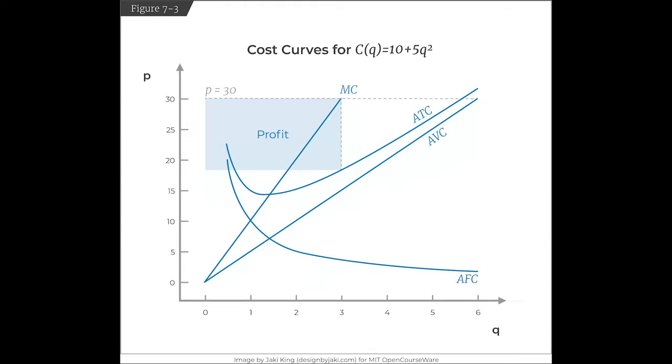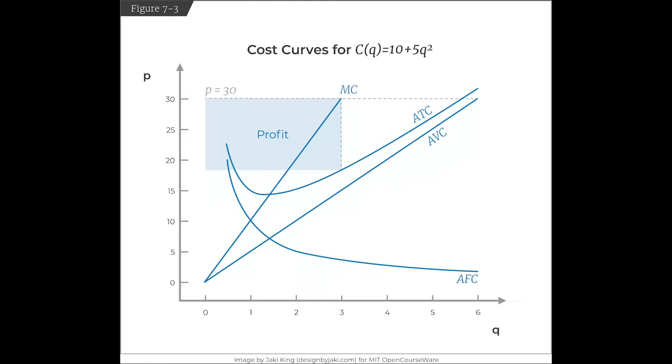So there's a discreteness problem here. I have to work this out. I said 45 before. It's 45 mathematically. It's 30 in this graph because of the discreteness between 2 and 3. So the bottom line is, in a continuous example, these would be the same. And the profit is the difference between the price and the average cost times the number of units sold. That's going to be the bottom line profit.